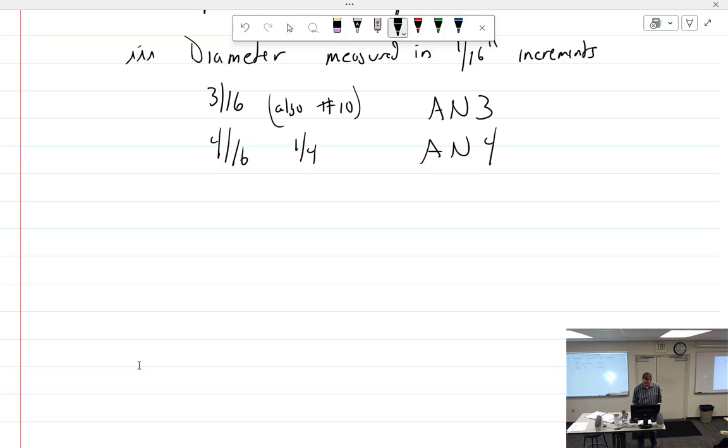The length. Let me see. Oh, never mind, I've got it. So max would be an AN10? What's that? Sorry, max would be the AN. I should go to a 20. All the way up to a -20. That's not the length, oops, I'm sorry. Let me see. There's the blue book, it said AN3. My notes say diameter ranges from 3/16 up to 20/16, so you get all the way up to 20/16. So what would that be? An AN20, a 1 1/4 inch bolt. Okay, AN20.